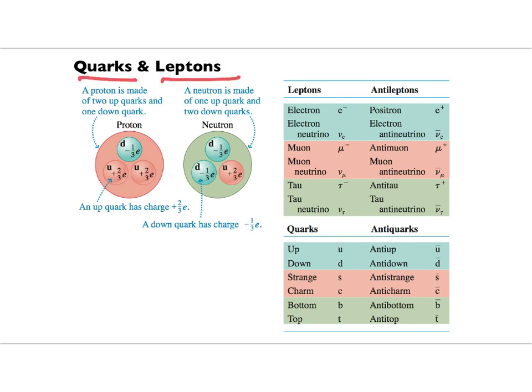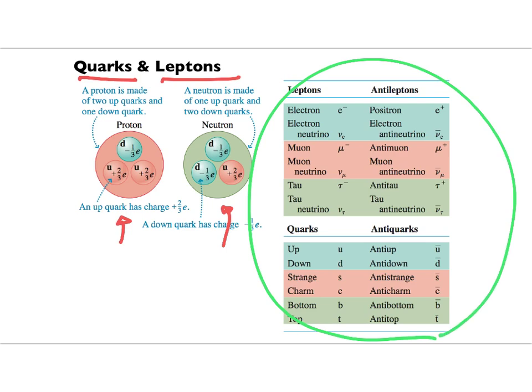A proton is made up of 3 quarks, a down quark and 2 ups, and a neutron is made up of 3 quarks, 2 downs and 1 up. So you've got 3 families of quarks: up and down, strange and charm, and bottom and top, and you have their associated leptons, which are electrons and positrons, muons, et cetera. And it seems to be that this is it. These are basically the fundamental particles, plus bosons.